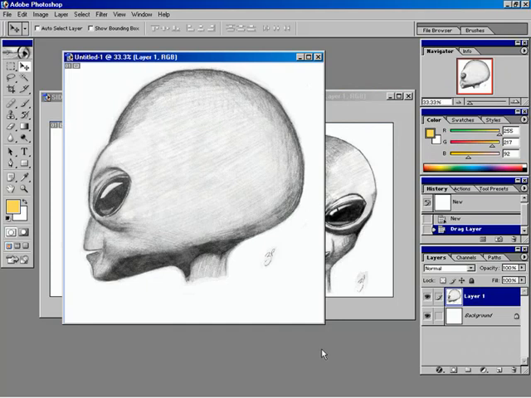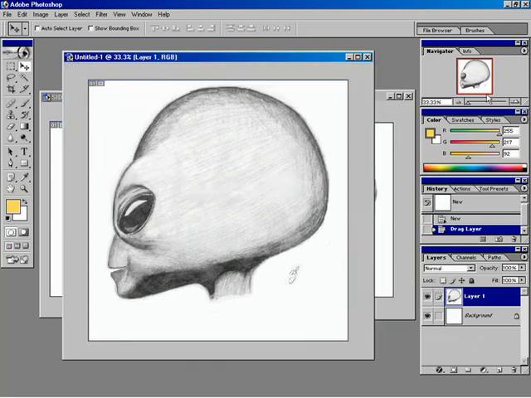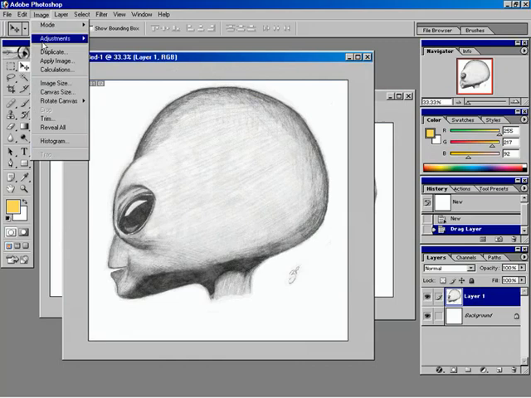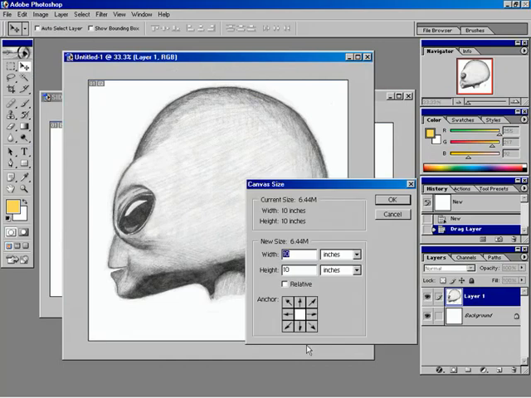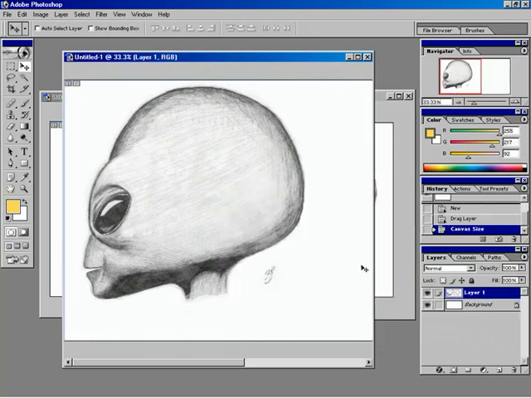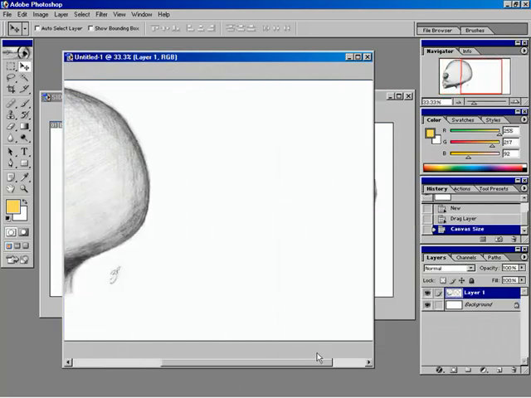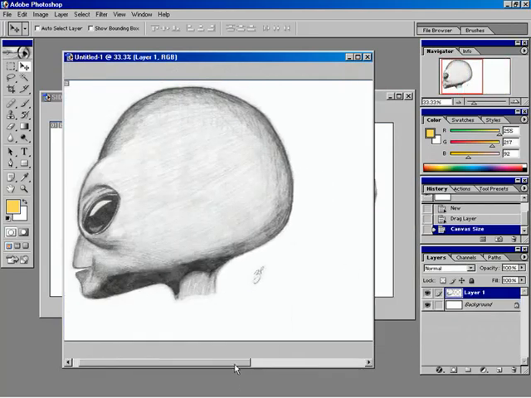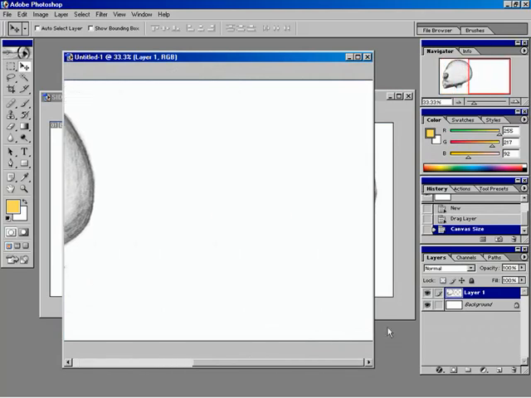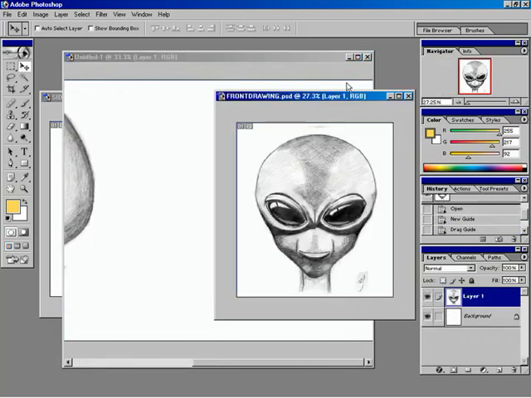Now, you'll notice if I stretch this window out a little bit, we don't really have enough room to get him on here. So I'm going to go under Image and go to Canvas Size. I'm going to anchor this down on the left side. The width right now is currently 10 inches. I'm just going to double that to 20. And if you're concerned about the size this is going to be when we pull it into Max, we're going to be saving this out as a JPEG. It's not going to be all that large, memory-wise.